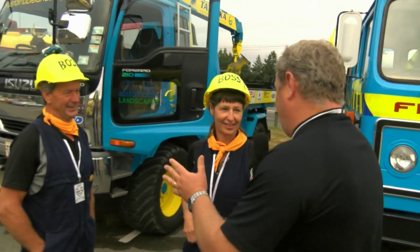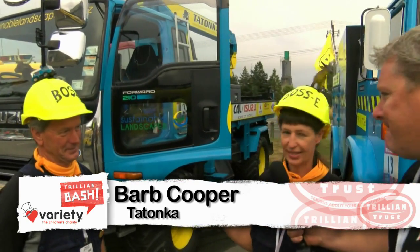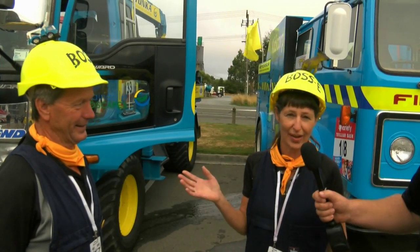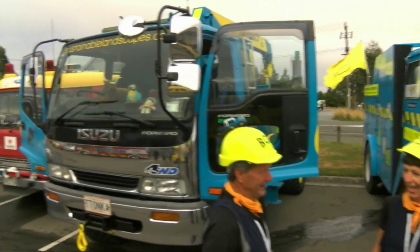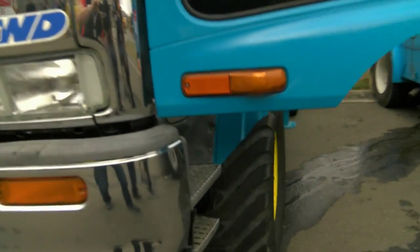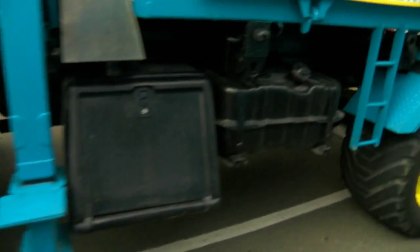Obviously a bit of a different vehicle this time and an absolutely awesome vehicle. Can you tell us a bit about the vehicle? Dave's had the Tatonka vehicle for quite some time. It's been on the road a lot. People just see it all the time — you can't help but hear it and see it. It's like the old fashioned Tonka toy, basically. It's a great vehicle, love it.